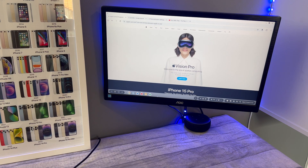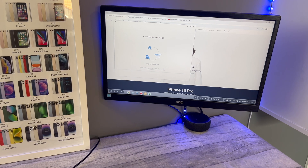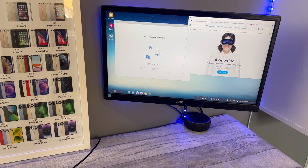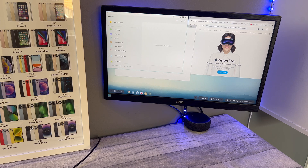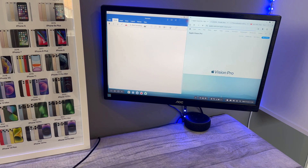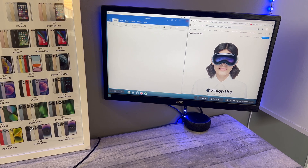You've got applications like Word. Now obviously this isn't going to run exactly how it would on a computer — this is still running off a mobile phone — but the versatility it gives you means you can have two windows side by side. If I drag my Word window next to my Chrome window, you can be working on two apps at once, just as you would on a Windows computer or a Mac. This is not the exact Word you'd get on a desktop device; it's a mobile version of Word. It's still got some desktop features like the main menu and more formatting options, but things like text fonts and sizes seem to be in hidden menus or not readily available.